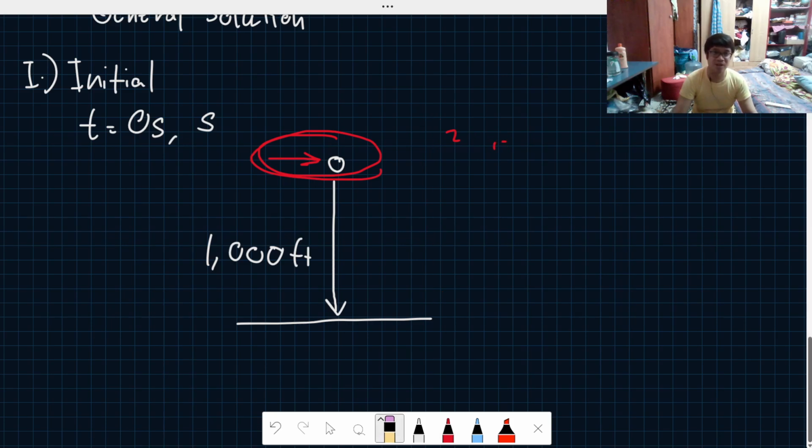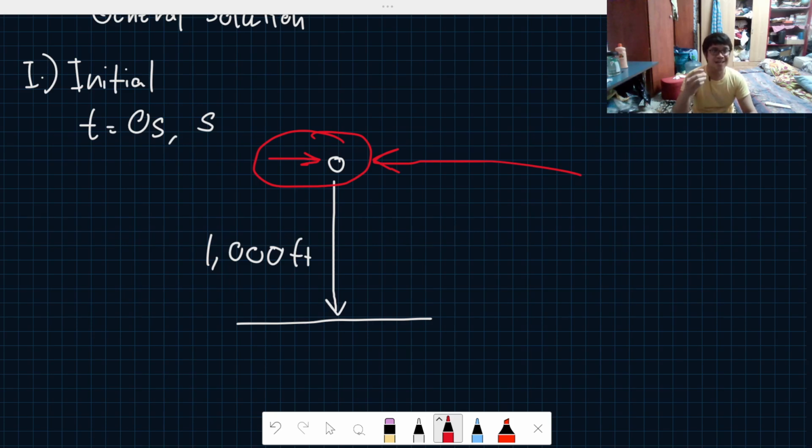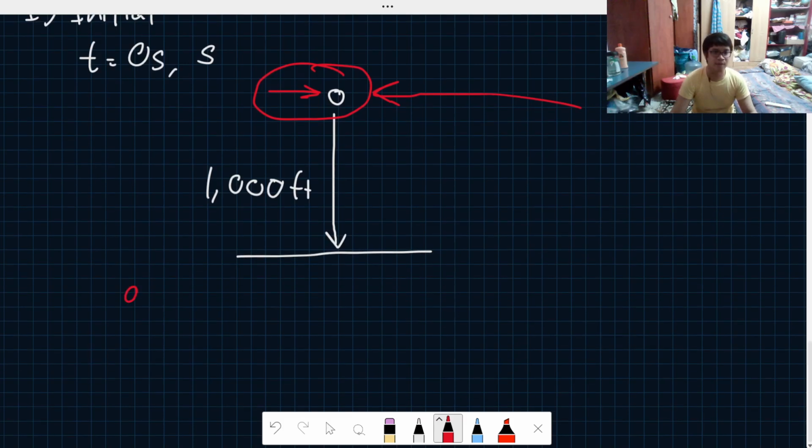Because you're at the very beginning. The body is here, so it doesn't achieve a distance or displacement yet. It's like, for example, I am here and I'm going to move there. That's my destination. Initially, of course, my time is 0 seconds. Then let's just say I move here and it took me 3 seconds.